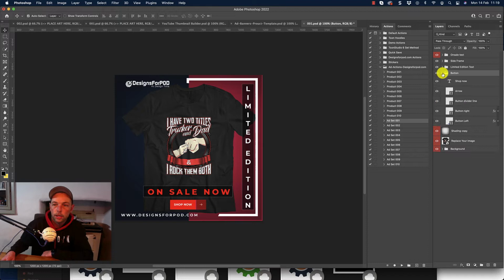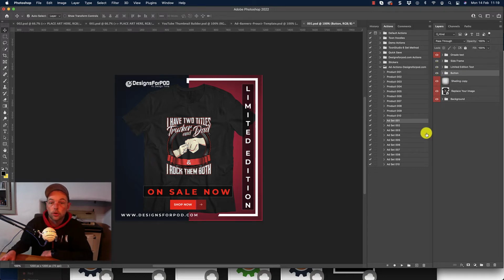Okay, if I expand it, if I wanted to get rid of that button altogether, I would open the folder and then switch everything off in the folder, close the folder and leave that on, so that Photoshop doesn't get confused. So anything within a folder, you can open the folder and just kill it inside, and then leave the eye as you found it, whether it was on or off.